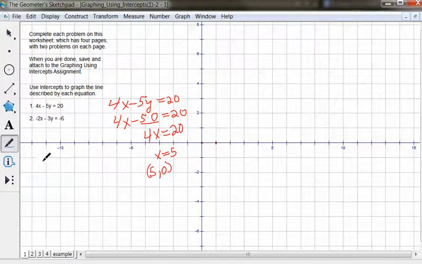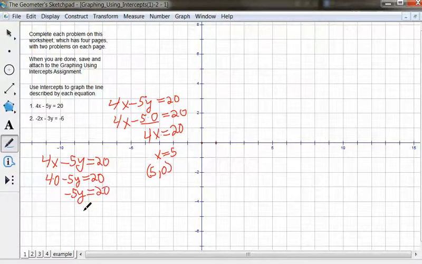Let's go ahead and find the other one before I graph this. My equation is 4x minus 5y equals 20. This time, I will let x be 0 in order to find the y-intercept. Well, 4 times 0 is just 0, so -5y equals 20. Divide both sides by -5, and y equals -4. That's the point 0, -4. Now I've got 2 points.